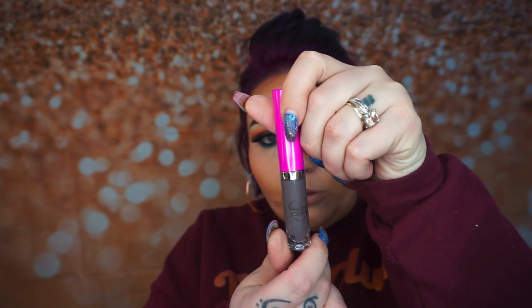All right, so she does have a few lipsticks. Today I'm going to be using this one that is in the shade Pulse. It does say that it is a waterproof, long-lasting liquid lipstick. So let's see. I am completely in love with this shade, just saying. I do have all of the shades, but this is the one that we're gonna be trying out today. We should have used some lip liner first, but we'll make it work.